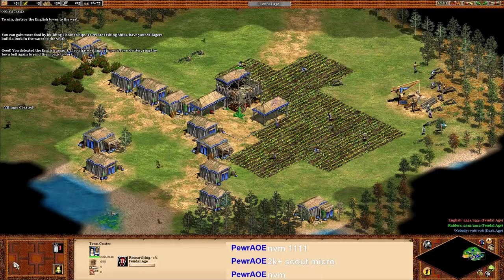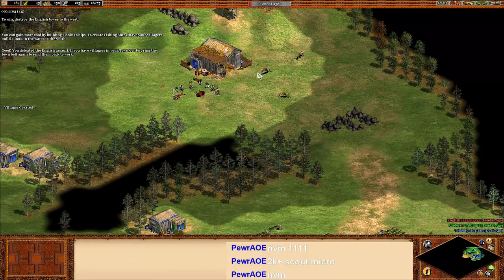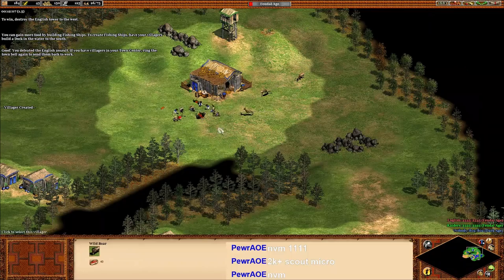There we go. You defeated the English assault. Have you had villagers in your town center? I hope I didn't just start a trigger. Send them back to work.